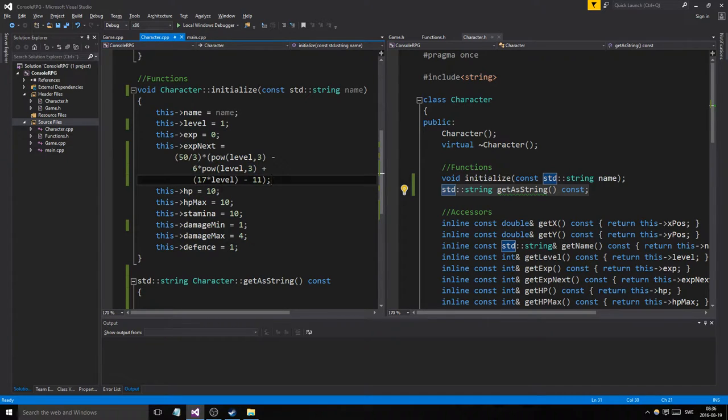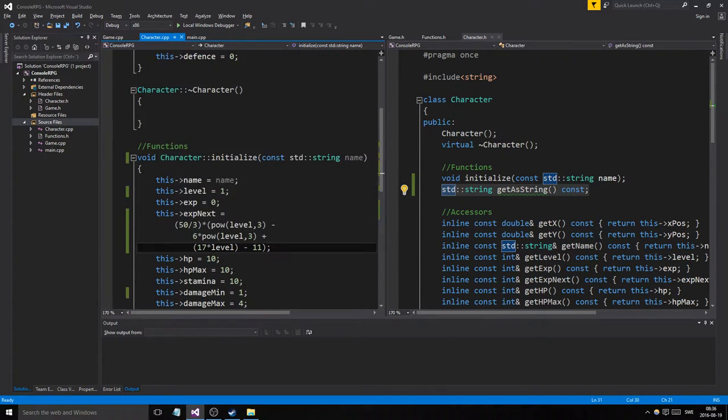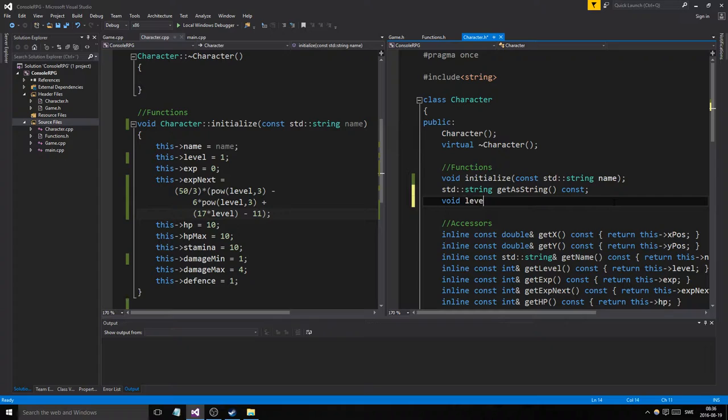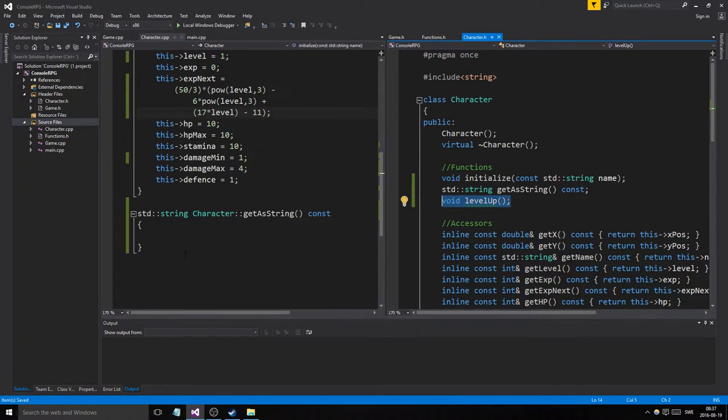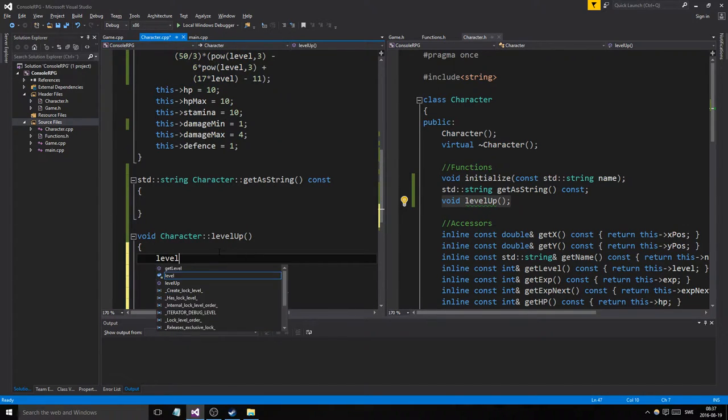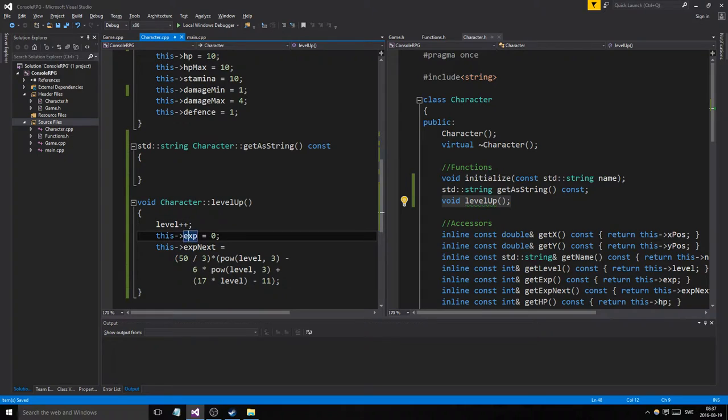I'm going to switch up a few things here, and then we're going to have a nice leveling formula. And we'll have a function called level up as well in here. So we'll just say level up. Okay, level up. And in this level up function, actually we'll have this right here. We will make sure that exp and exp next... So level up, and exp will be... we'll have to figure this out.